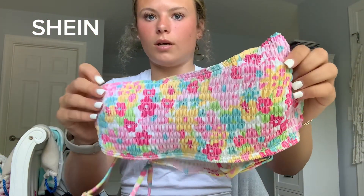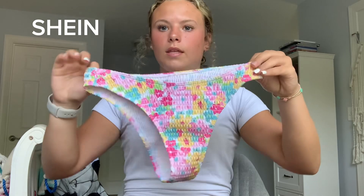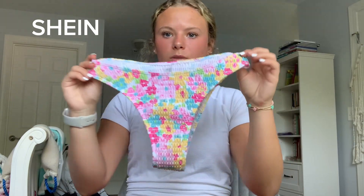The first swimsuit I'm going to show is one I just got this year and I love it. It is so cute — this is the top. I wear this swimsuit a lot. It just has all these flowers on it, and the back has adjustable straps which is really nice. These are the bottoms, but I think I've only worn them once because they're just too cheeky.